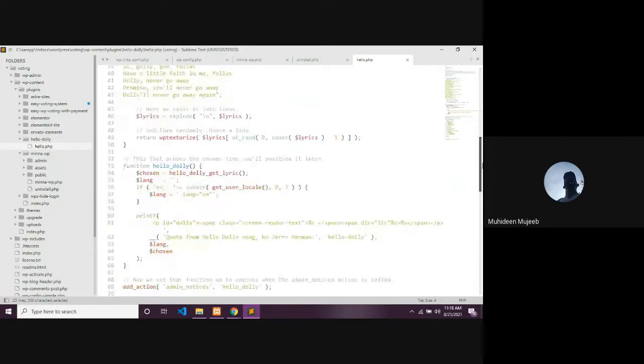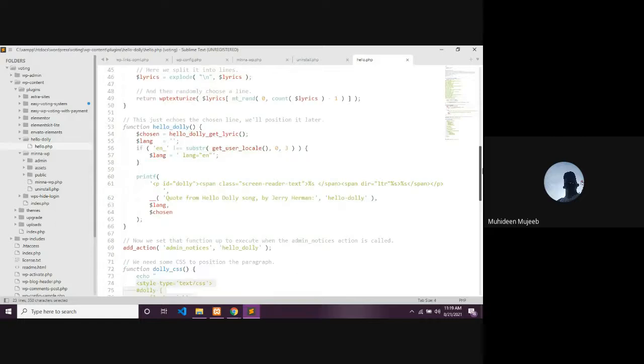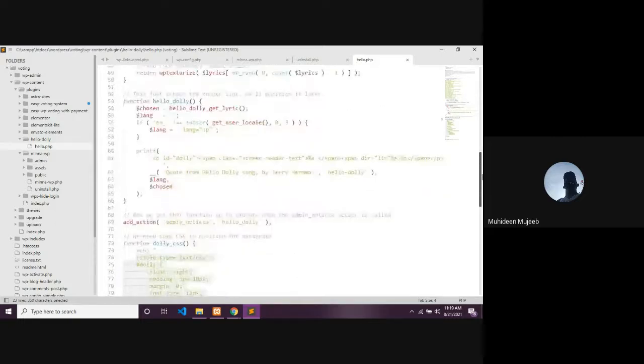So what you just need to understand is some of these functions, like explode, what explode does. And I think they've already explained here, we split it into lines, you understand? Then randomly choose a line. This is what happens here. You understand? Then they start calling it here. Yeah, that's what happened.